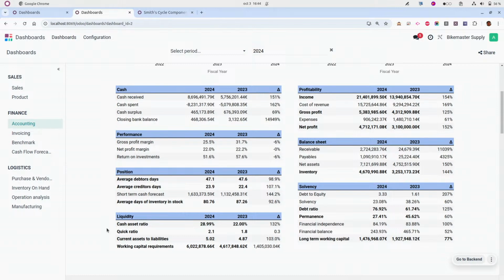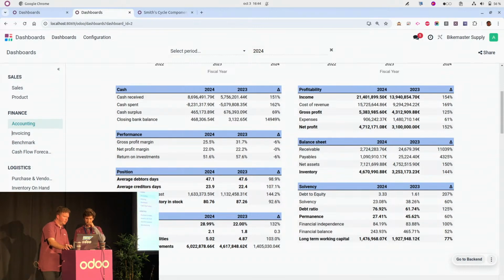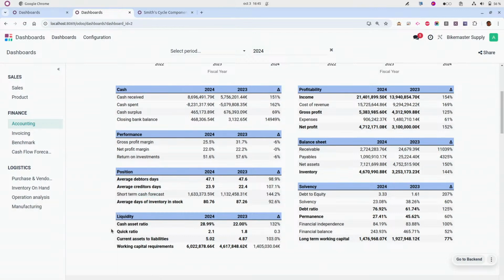But fortunately, not all the numbers are that bad, because if we take a look at your liquidity performance now, your cash asset ratio is up to 29%, which is quite good, I believe. Yeah, so that means that at the moment we are able to reimburse 30% more or less of our current liabilities with the current balance in cash. I think you wanted to see the quick ratio, so here we can see that it's slightly higher than 2. Basically it means that if you take all you've got in your banks plus all you've got in receivables, you could reimburse twice your short-term obligations, which is really reassuring, right?